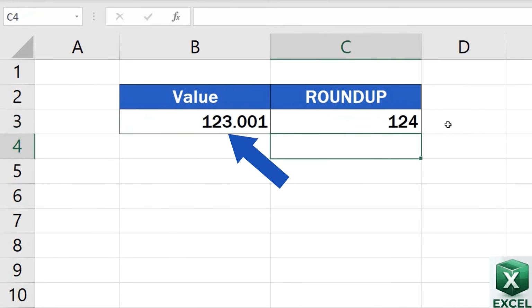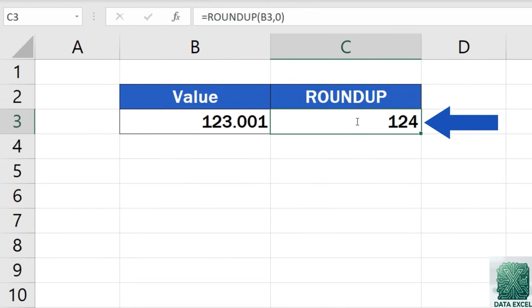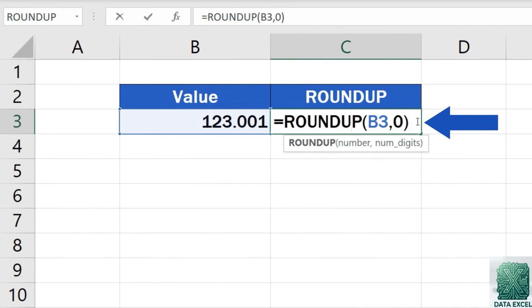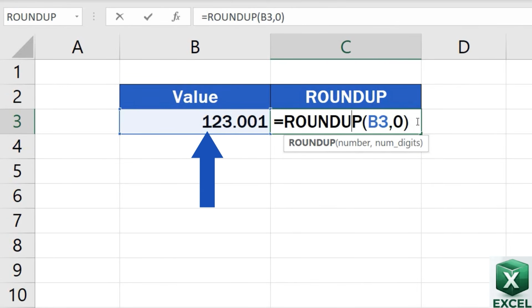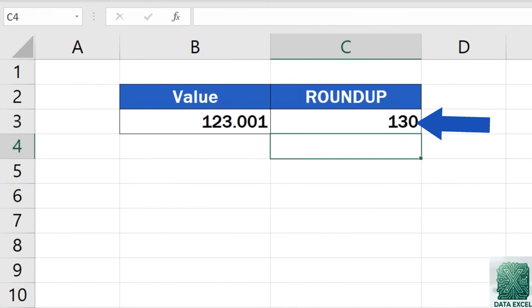To round a number up to tens or hundreds, which means moving to the left from the decimal point, you need to use negative numbers in the formula. So make sure you include the minus sign with the number in parentheses. Here's a couple of examples. To round the number up to the nearest 10, enter -1 into the formula, and here comes the result. If you want to round the number up to the nearest 100, type in -2, and Excel will calculate it for you immediately.